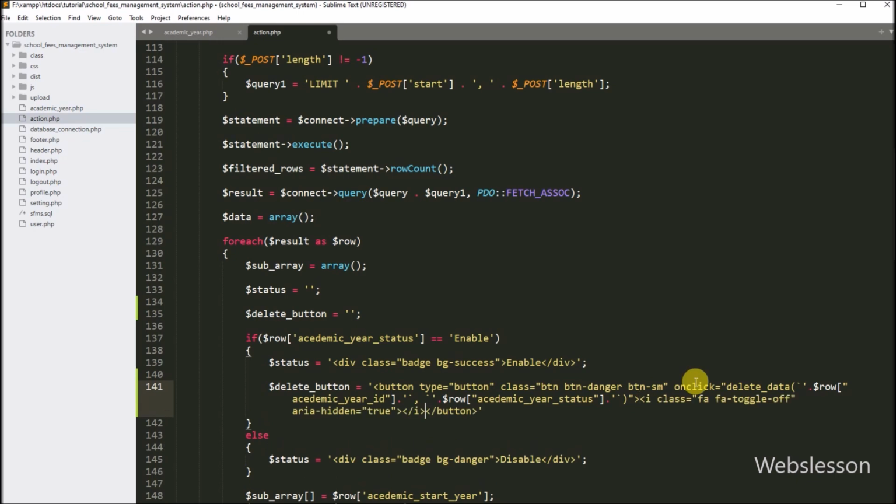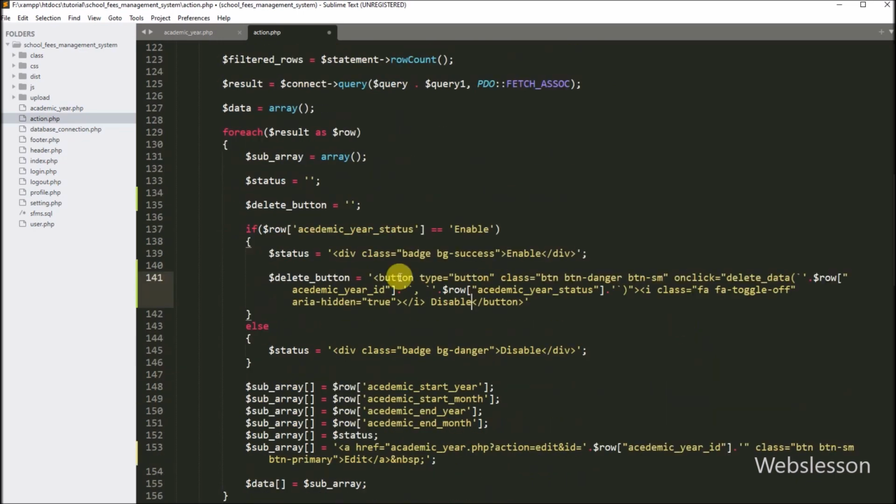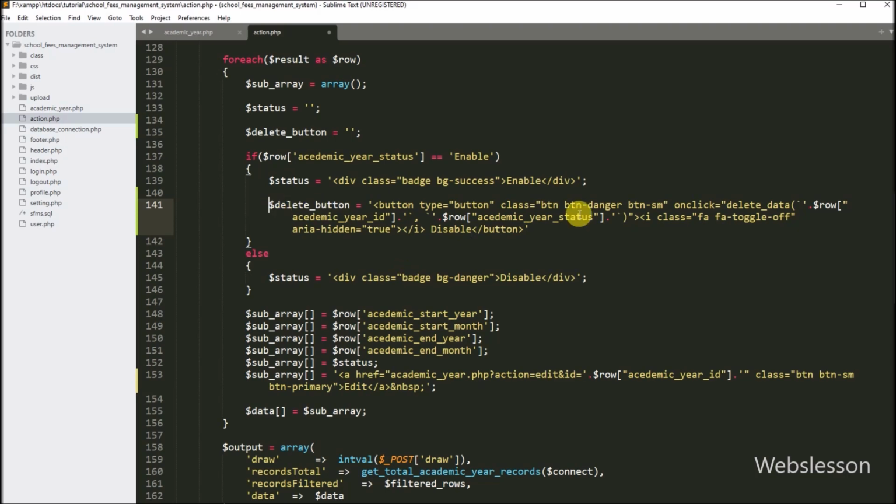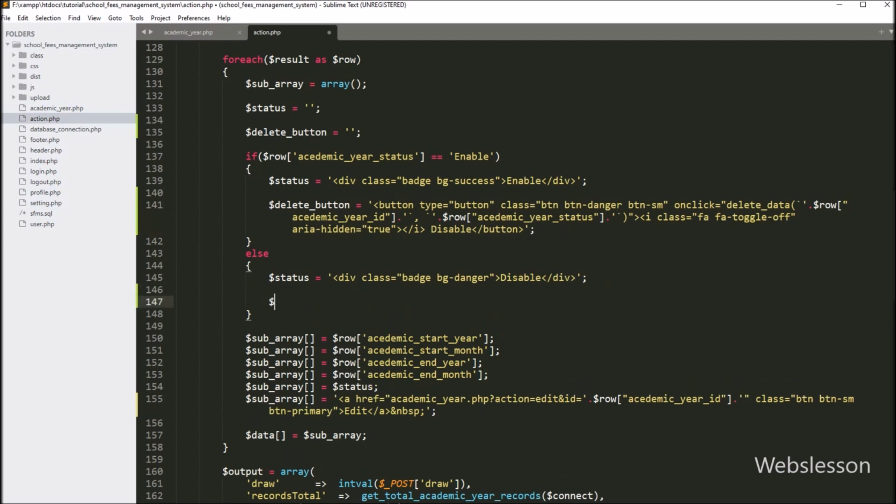And in the button text, we write Disable, so it will make a disable button. Now for the enable button, we go to the else block of code. Here we write $delete_button variable equal to a button tag with type attribute equal to button.